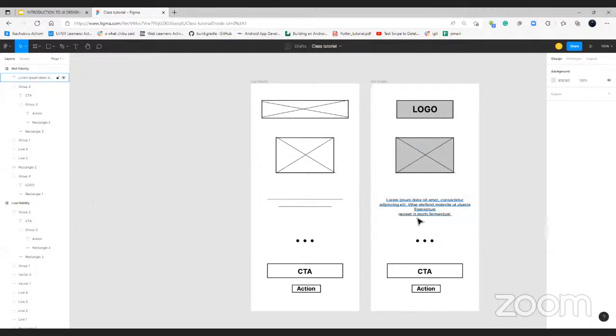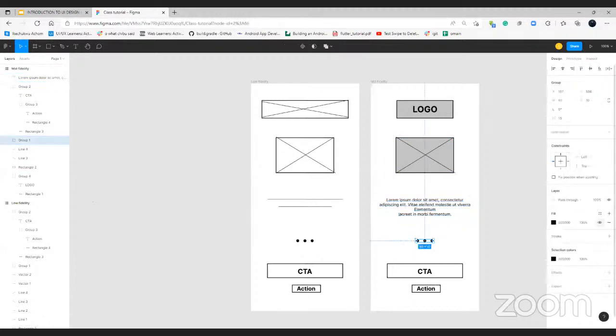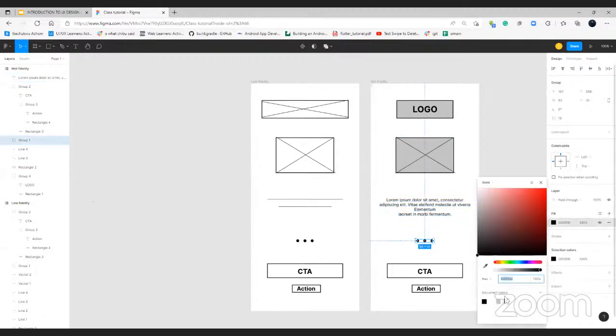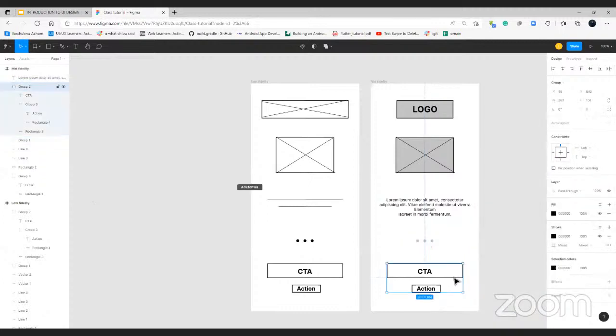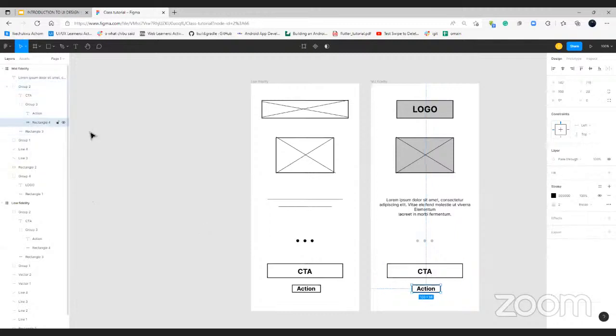Okay, so we've successfully added a text to this now. I'm just going to change this color. Oh, sorry, I'm supposed to change that.